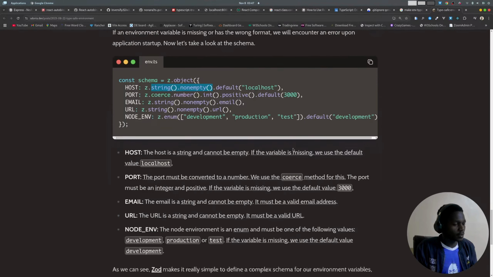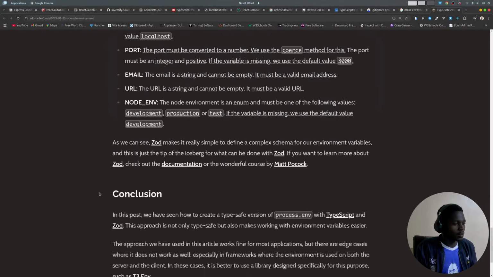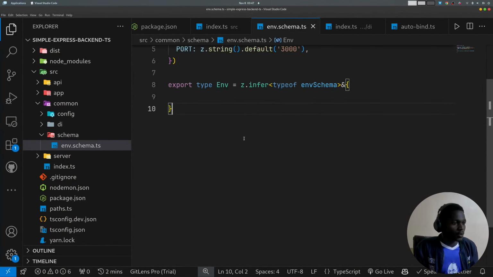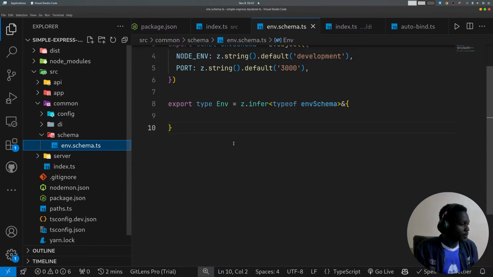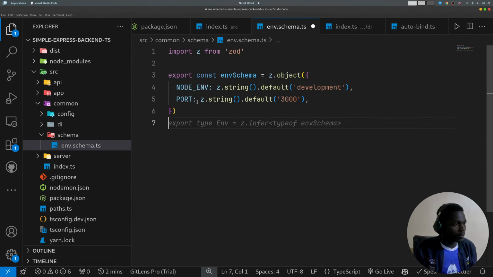string.nonempty host. So what we need to do here, I'll just export this env schema.